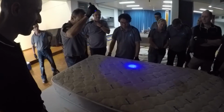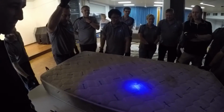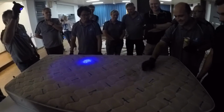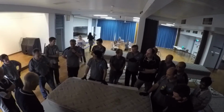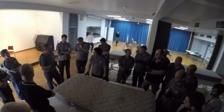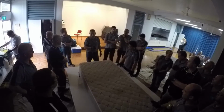So this one's fairly riddled with the brown here. Yeah, there's some more. There's more, but wait, there's more. We just call it an organic stain. You can pretty well guarantee that these are going to be organic. So, look, we could spend a lot of time on these trying to get these marks up. Are we going to do that? Why not? Of course we are. Going to give it a good bash.